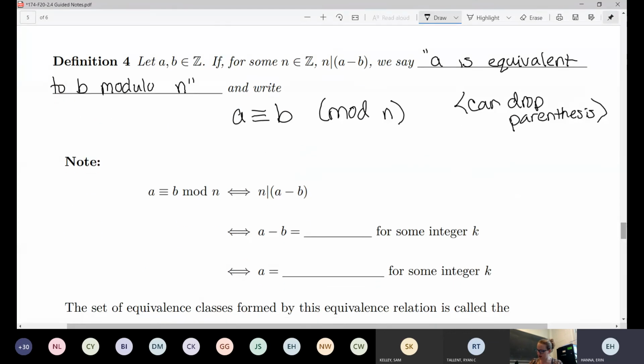So essentially we have that a is equivalent to b mod n if and only if n divides a minus b, which, if you remember the definition of divides, means a minus b must be equal to some n times k for some integer k. And then we can add that b over to the other side. This is bringing it back to that quotient remainder type idea. It's in a similar format, which is not a coincidence.